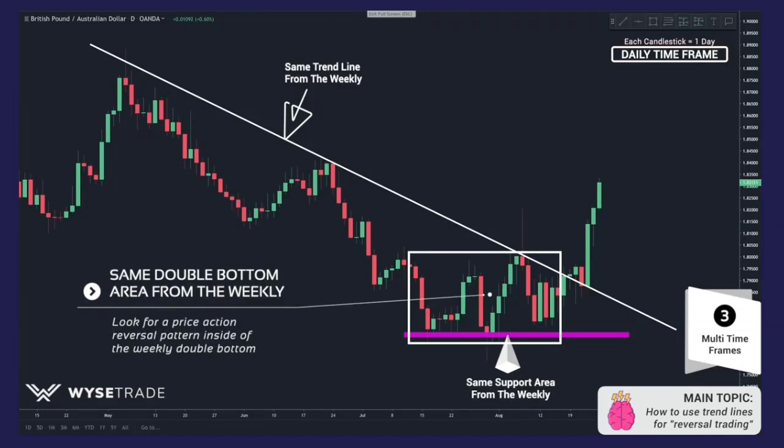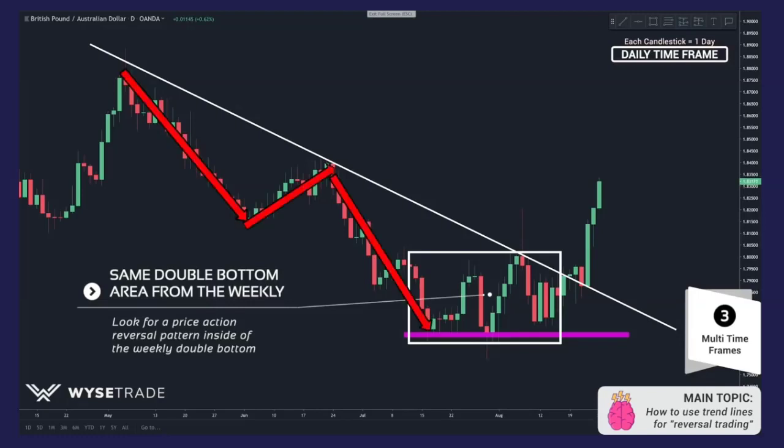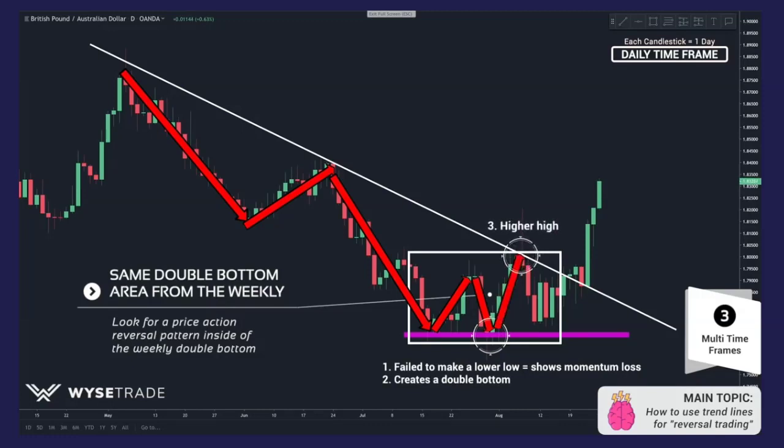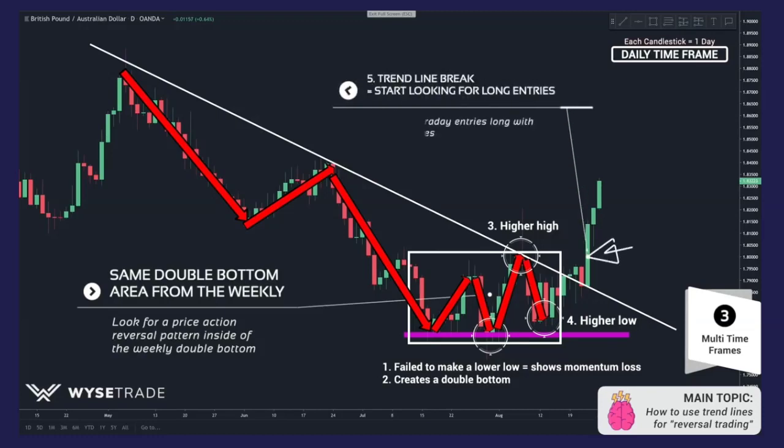So again, in order to confirm the weekly double bottom reversal pattern, you want to also look for bullish price action that shows a trend change from a downtrend to an uptrend on this time frame. And you got this through the following things. You have your clear moving downtrend through the run, pullback, run, pullback, run. Price then failed to make a lower low and made a same low, showing a loss of momentum. So you have a double bottom inside of a double bottom. And then a higher high, which is the first sign of a possible trend change. You then had another higher low, which is another trend change signal. After you had your trend line break, you would then look for breakout entries through the intraday and lower timeframes.